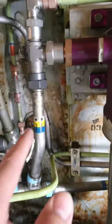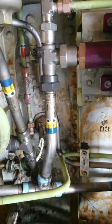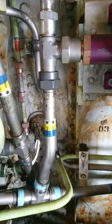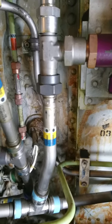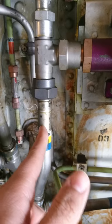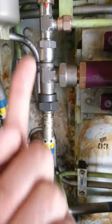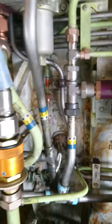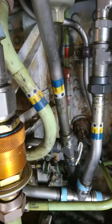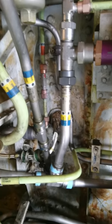This is a hydraulic line, which consists of a label with blue, yellow, and black dots on a white label. By this arrow, you know the direction of the hydraulic flow in this tube — so the hydraulic is going in this direction. From this short video, you can identify the hydraulic lines in the aircraft.